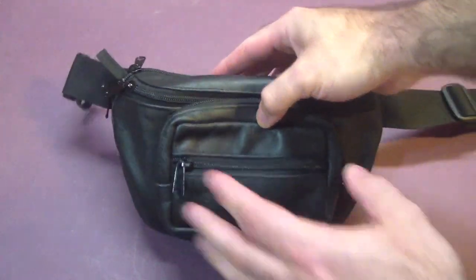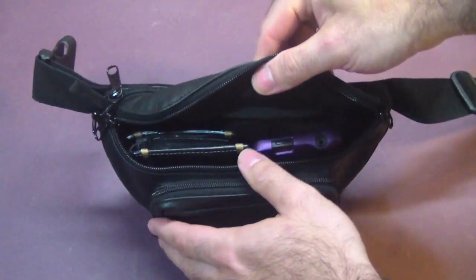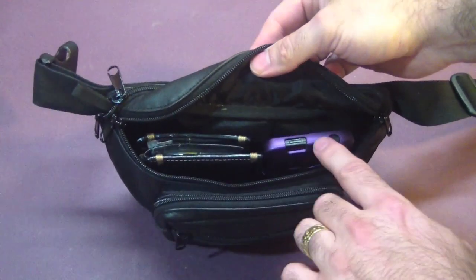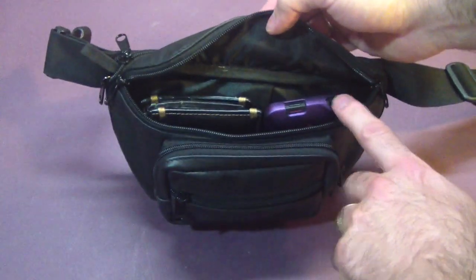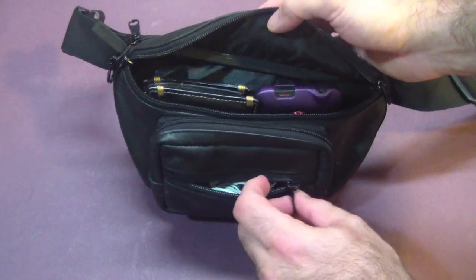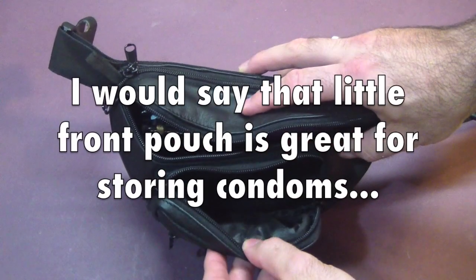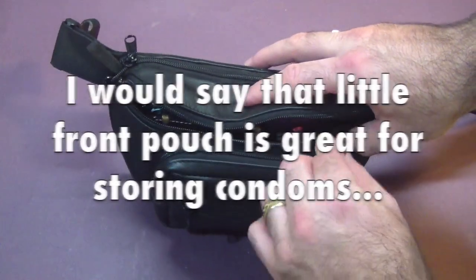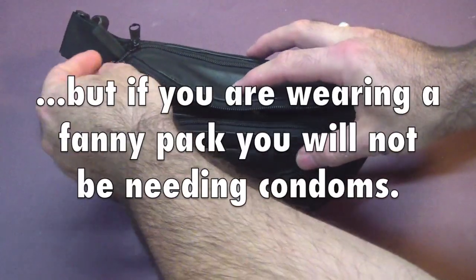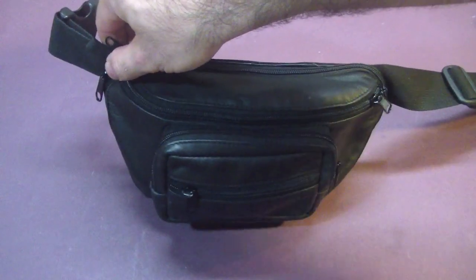Now the thing is, it does have a big pouch in the front here. That pouch is good enough for your wallet, and you can see I got my cell phone in here, which is also my MP3 player at the gym. There's a place here for headphones. This little place right here is great to put your keys while you're working out. But since it does have so much room for storage for everyday personal items that you'd have with you, it doesn't have a lot of holster room.